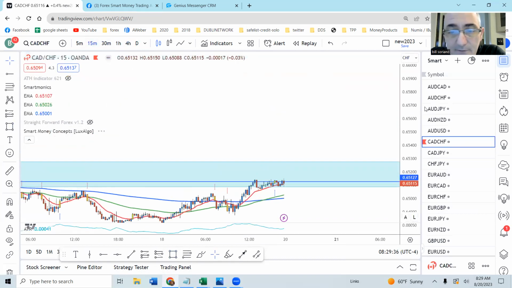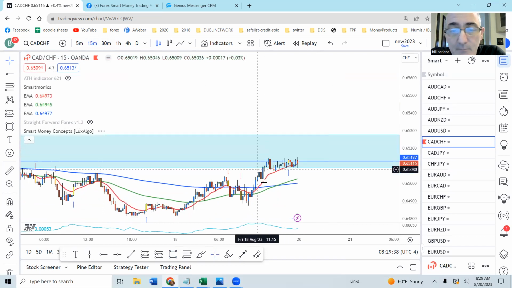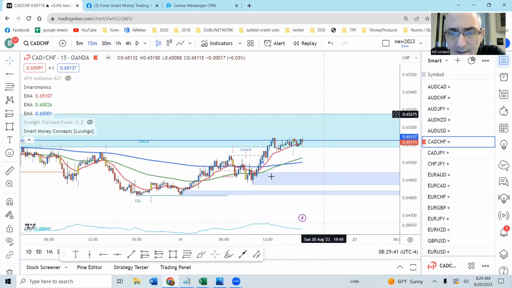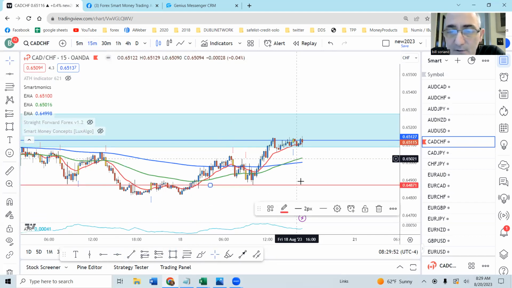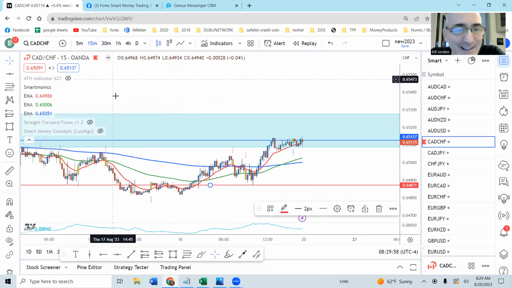We'll drop down to the 15-minute and we'll wait for our entry model on the 15-minute, which right now, if we just shut this off for a second, we would need to get a break of structure right here before we can get our change of character or our choke, and then we can identify our order block to trade from. But that's something I go over on Saturdays. So watch yesterday's video in the group if you want to see that, or any video from a Saturday where I go over the trade recap for the week.